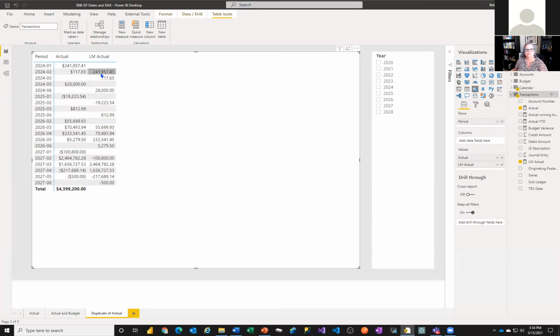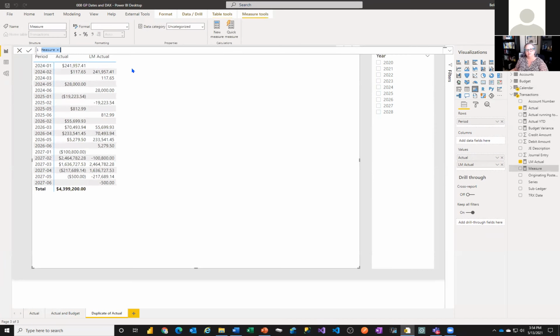So let's also look at the same period last year, and we can do the same here as well. I'll click on new measure again, and we'll call this last year actual. Once again, this is calculate because we want to override the filter.